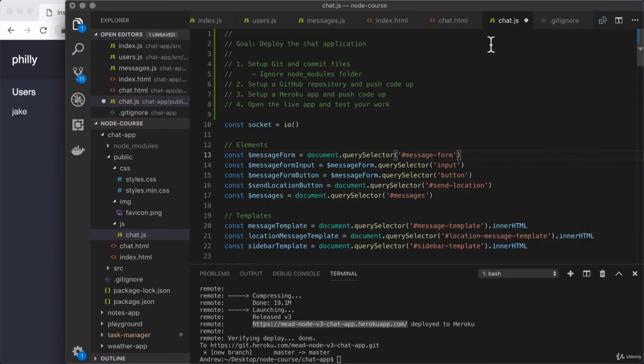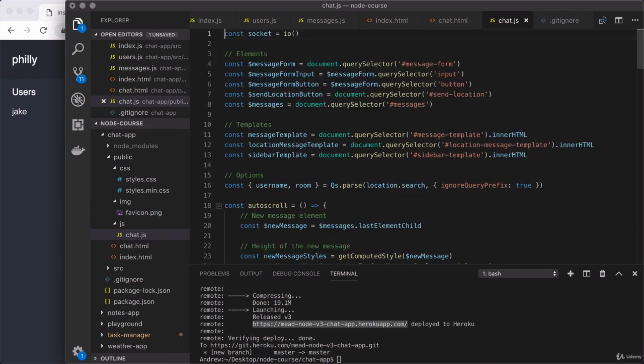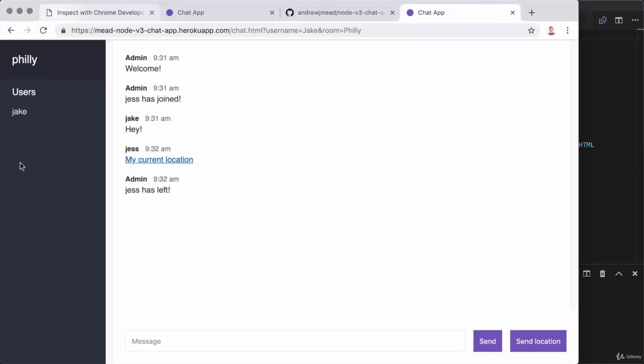Now over inside of chat.js, what I'm going to do is remove those challenge comments, save the file, and that's where we're going to stop for this one. That is it for the end of this video, and that's also it for the end of this section. In this section, you learned how to create a brand new type of application, a real-time application with WebSockets and Socket.io. This allowed us to set up an application with real-time bidirectional communication where the client can send information to the server and the server can send information to the client over this persistent connection.